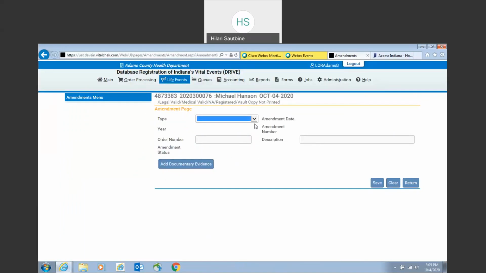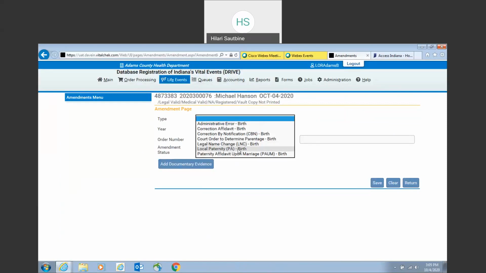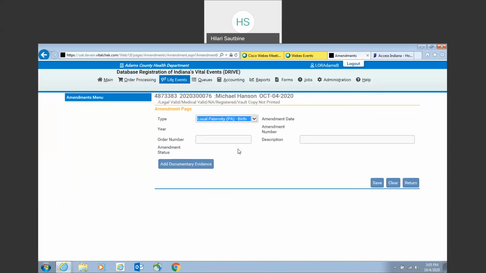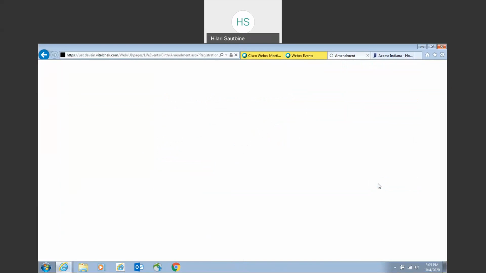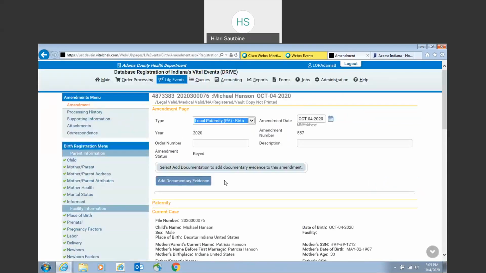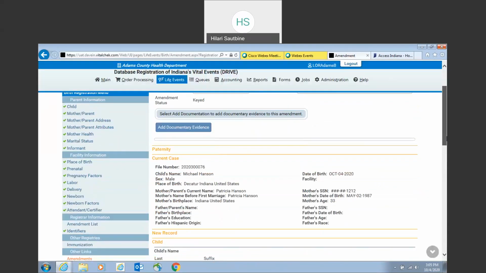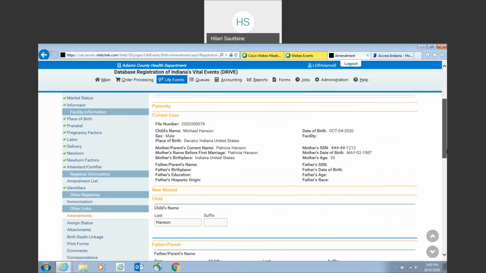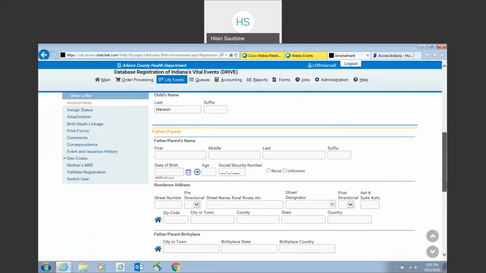And we're going to select Local Paternity. You can put a description here, but it's obvious what we're going to be doing, so it's not required. We're going to click Save. And you'll see that the record information that needs to be filled out is going to be down below.